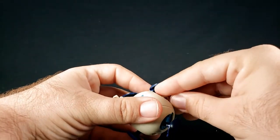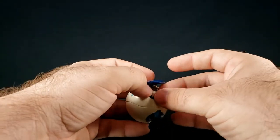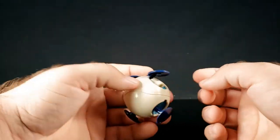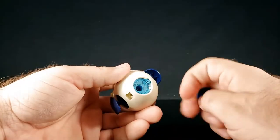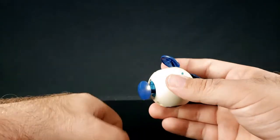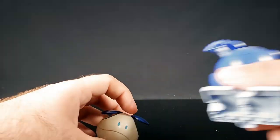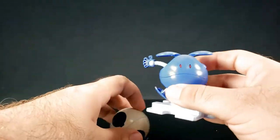You can put the hand inside here - at least you can try, it's actually super difficult. When I was building it I was honestly wondering what those slots were for until I just slapped the hands on. They don't clearance it enough so that you can close it with the hands in there. I do kind of wish that like the Figure-rise Mechanics version you could retract the arms, I think that would be awesome.